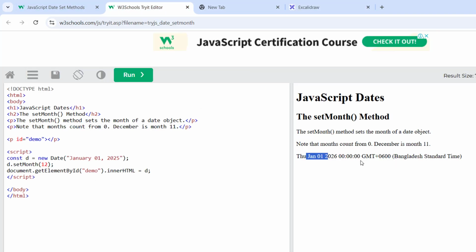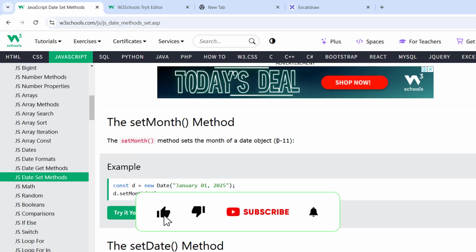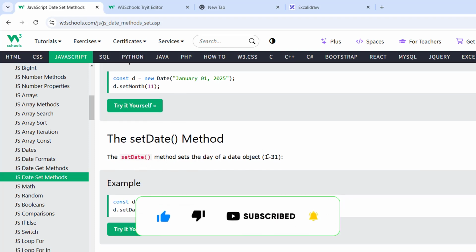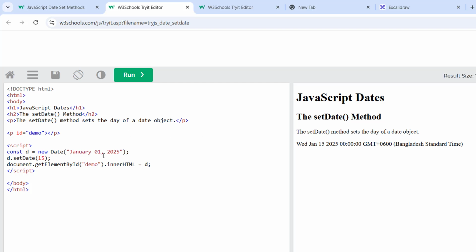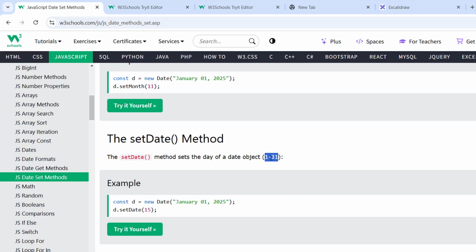So setMonth method takes 0 to 11. Set date 1 to 31. Okay, you can set the date also. Say if you provide 35 over here, what will happen? Write down the answer below and match it afterwards so that it will give you a clear understanding. 35 means it's overlapping one month, so it will be January, and it's 31, so 1 to 31.